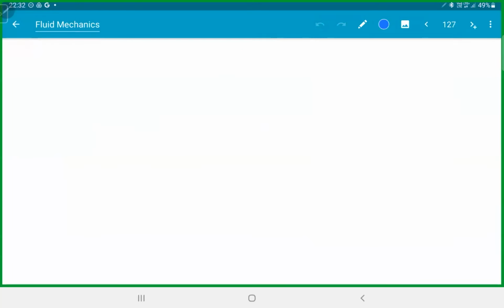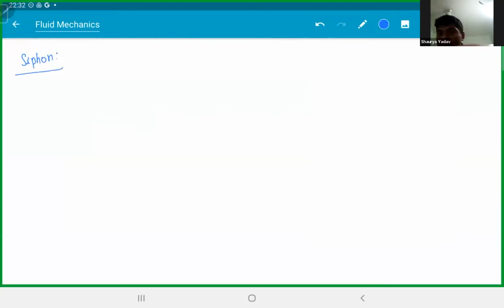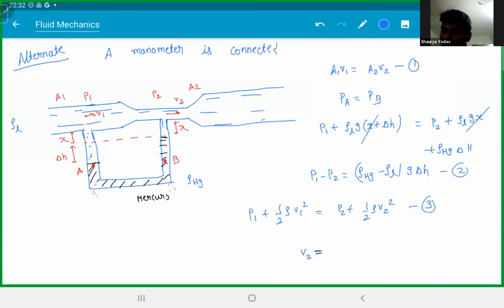The last concept, siphon. Siphons were quite famous when I was in school. People used to use it a lot to steal petrol. Sir, in that manometer, PA equal to PB can only be when both sides are in equilibrium, in steady state, the liquid below. So both sides, when the liquid is the same, then only it can be. Yes, this point and this point are the same liquid. If it is not the same liquid, you can't do that. The same liquid is needed. Okay.